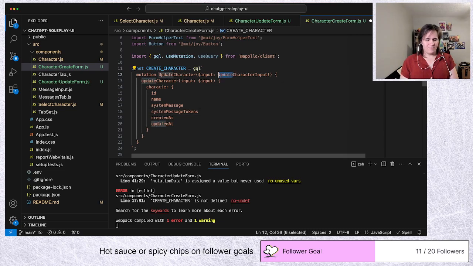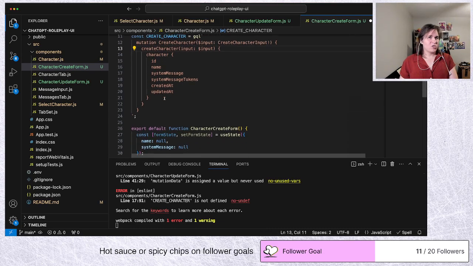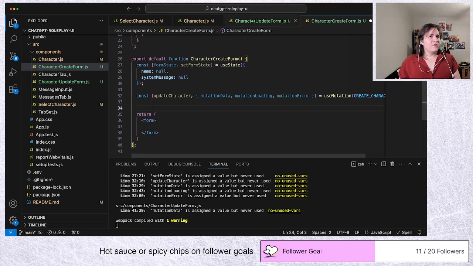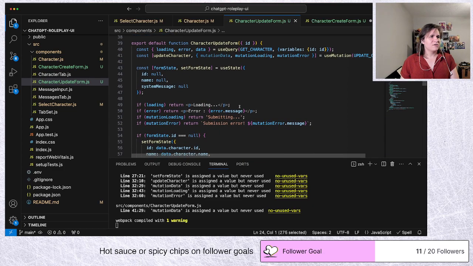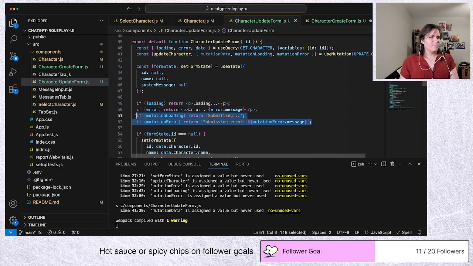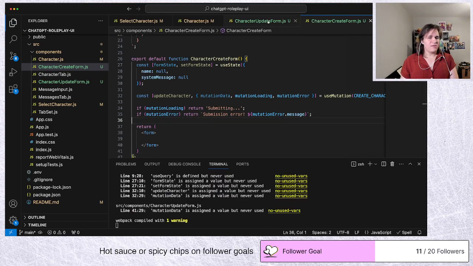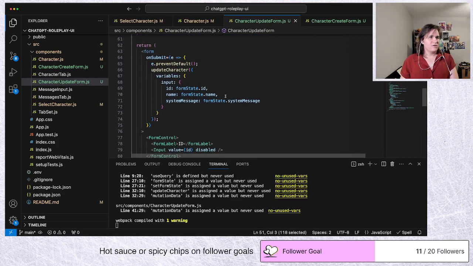Okay, and we're providing a create character input. Okay, very nice. Now, we need our loading messages. Okay, so we've got that. And then form fields.